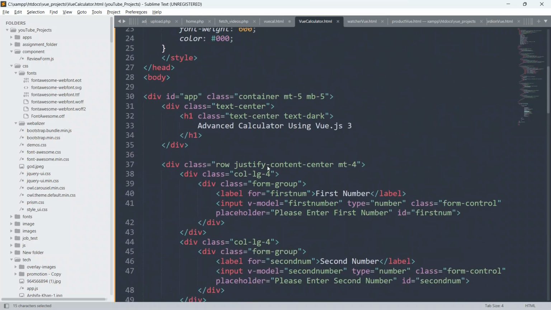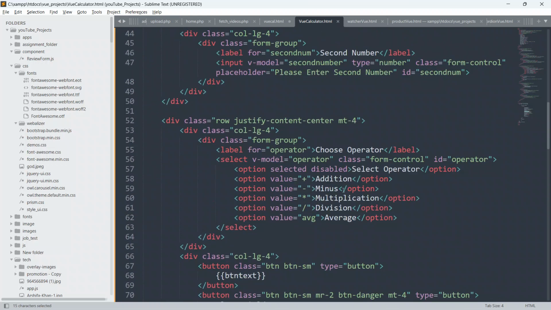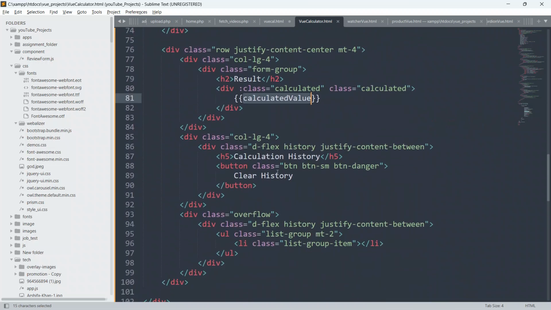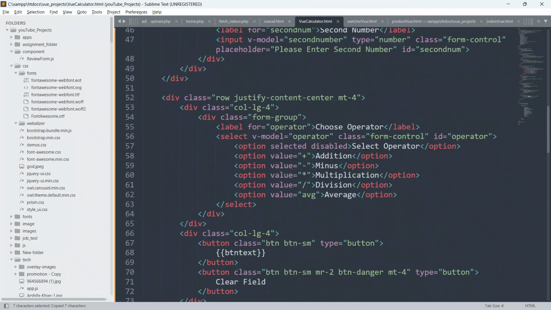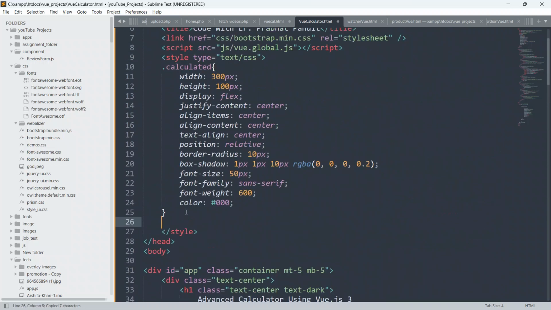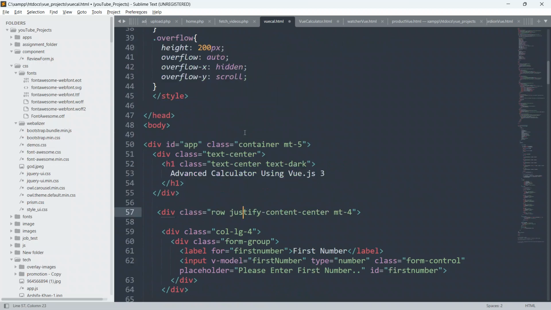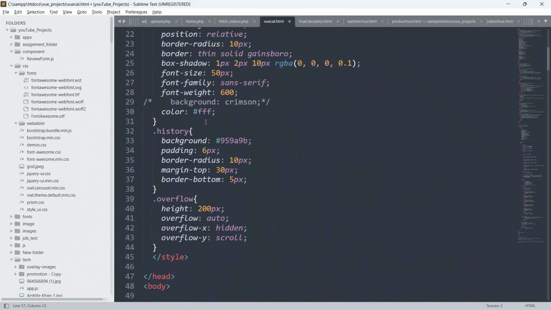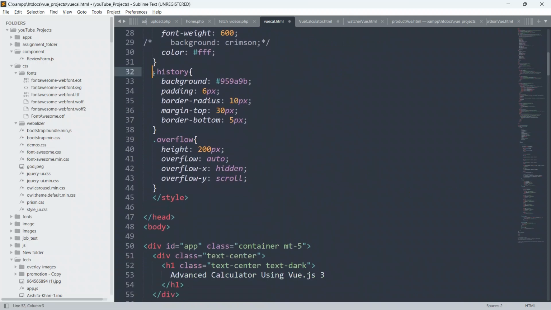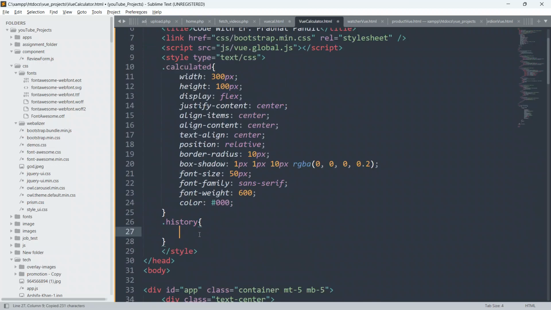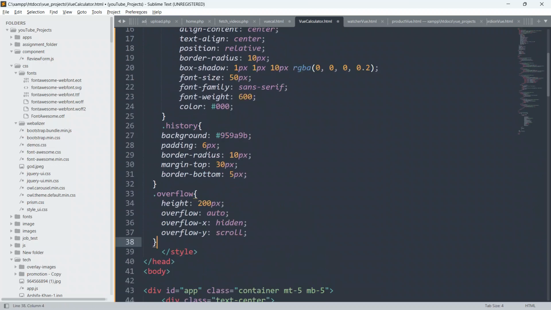Okay, just copy this history class. Where is the history class, guys? Copy the history class and go inside the style sheet. Put a comma, paste it, and I'll say here, let me just copy the CSS properties from the example. It is nothing, guys, only CSS, and I hope you know what CSS is. Paste it, and I will explain, don't worry.